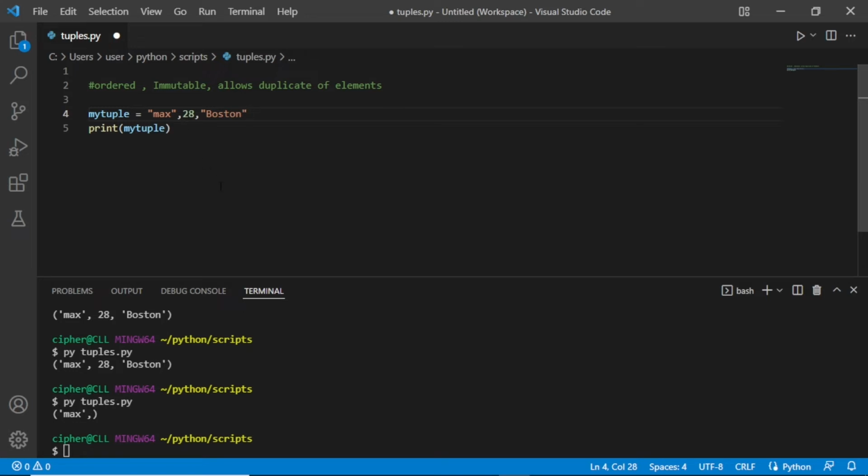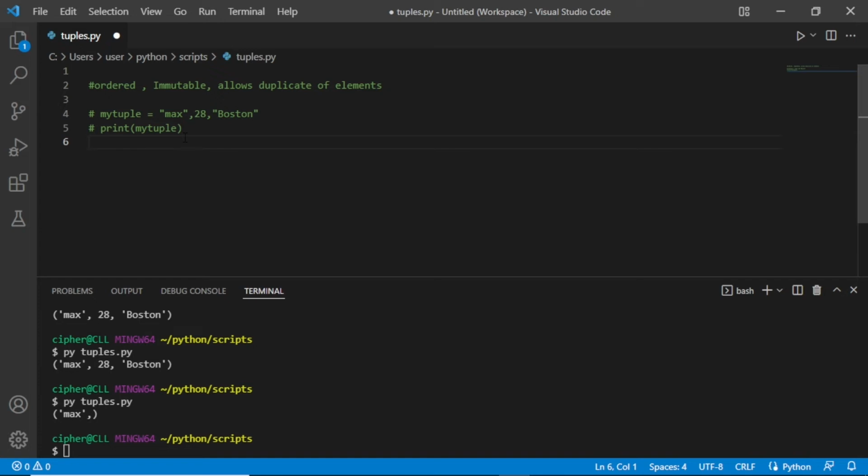Okay, so now you can also use the built-in tuple function to create a tuple from an iterable. For example, let's say this is our tuple, and we can create another tuple here.